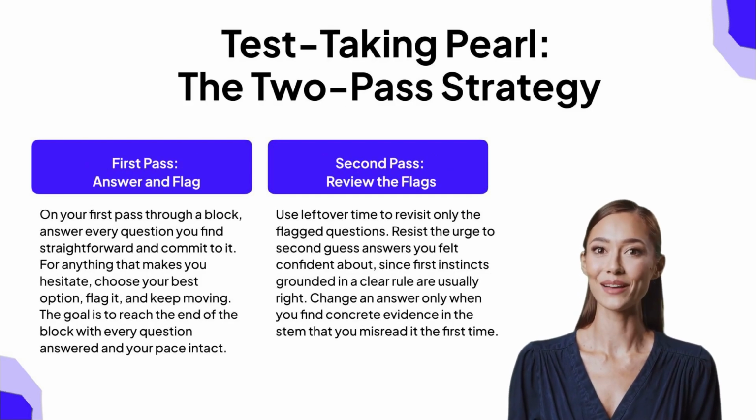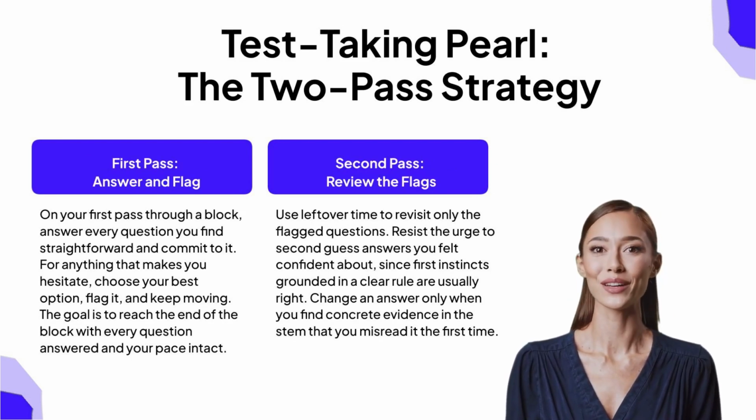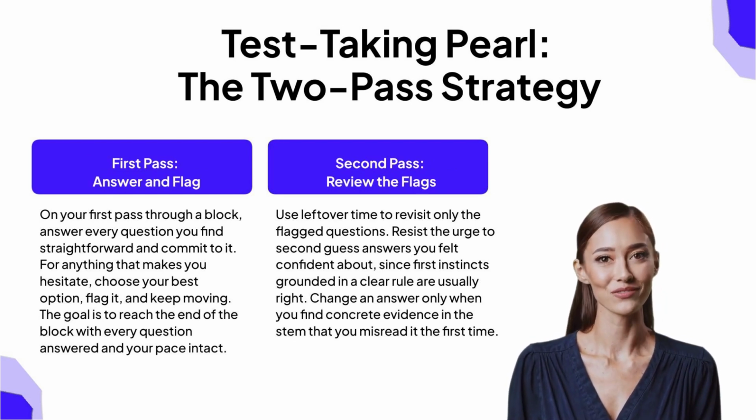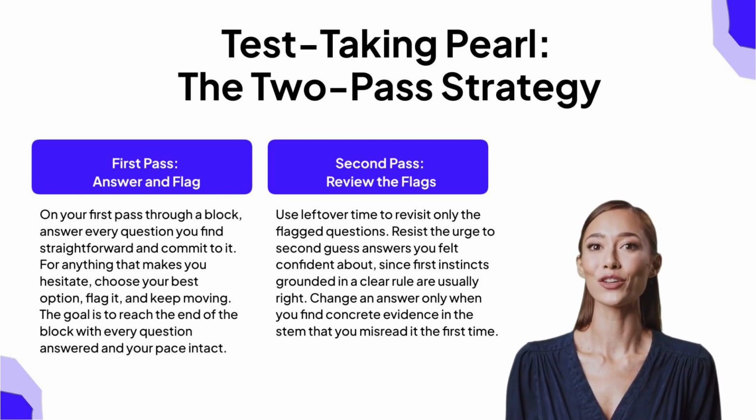Here is a critical exam day pearl that ties the pacing advice together. The 2-pass strategy for each block. On your first pass, answer every straightforward question and commit without lingering. For any question that makes you hesitate, pick your best option, flag it, and keep moving, so you reach the end of the block with everything answered and your pace intact.